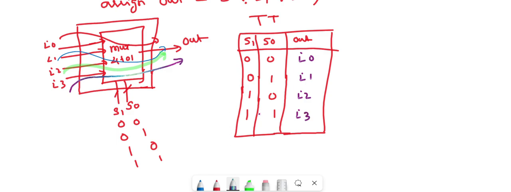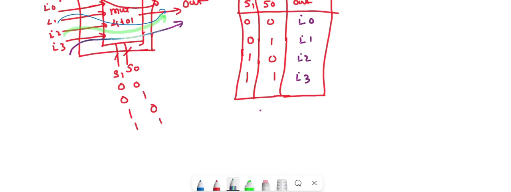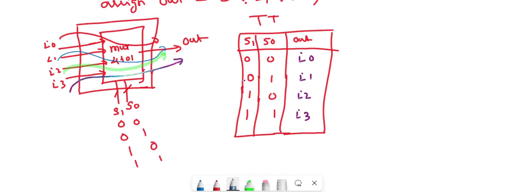If you want to write the coding using Verilog HDL constructs, again you use the same conditional operator. You know what the conditional operator is. First take S1: this is the false condition and this is the true condition. If S1 is true, you consider these two.